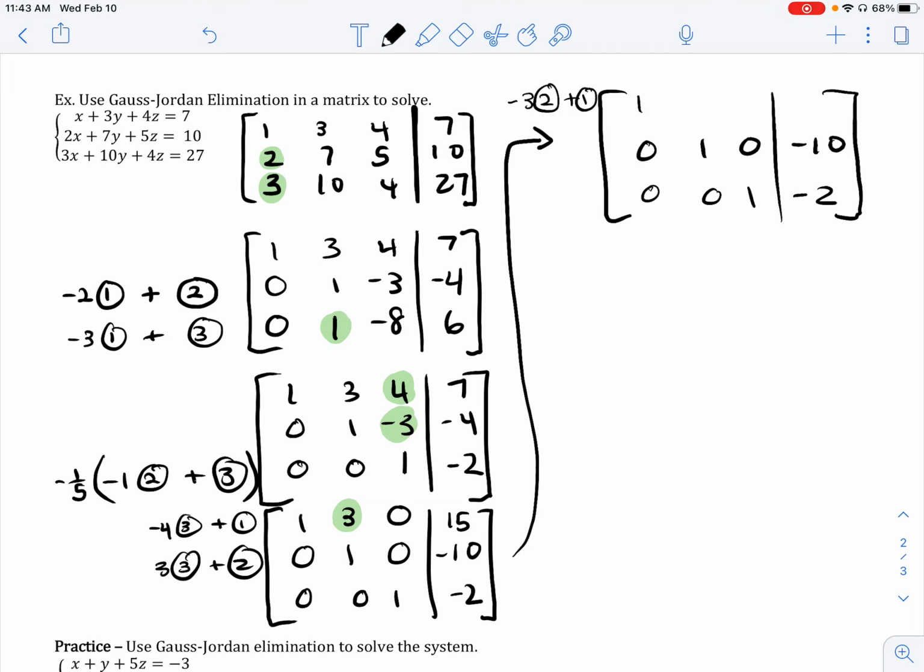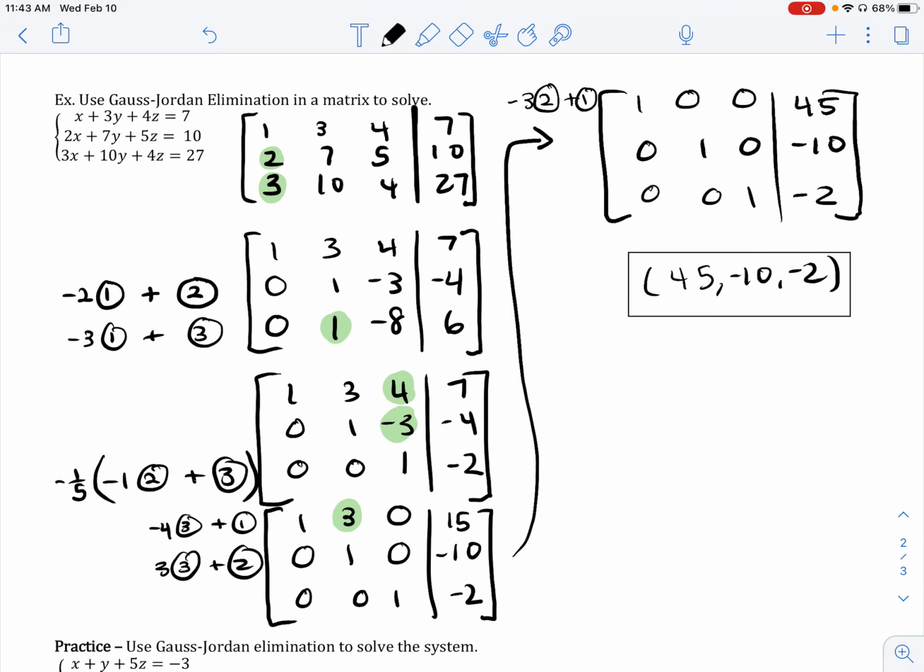And that should give me 1. That 3 gets eliminated, 0. And that should give me +45. So the Gauss-Jordan part of this is simply not having to do any back substitution once we got it into REF, but just continuing on so that we have 1s down the main diagonal, 0s everywhere else. So we can establish that my z value is equal to -2, my y is -10, and my x is 45. And I'm going to write that as an ordered triple. So there would be my solution, written as an ordered triple.